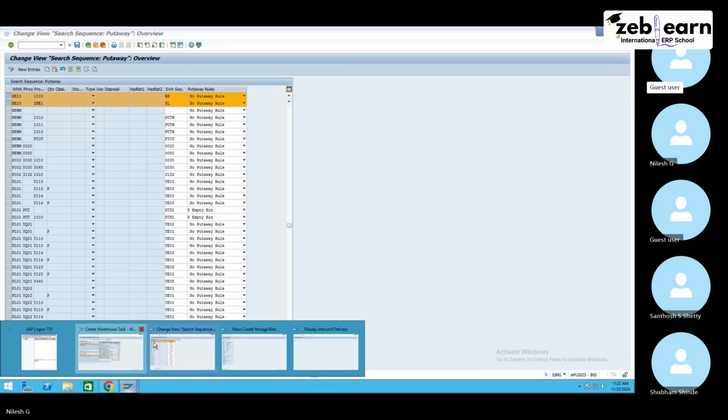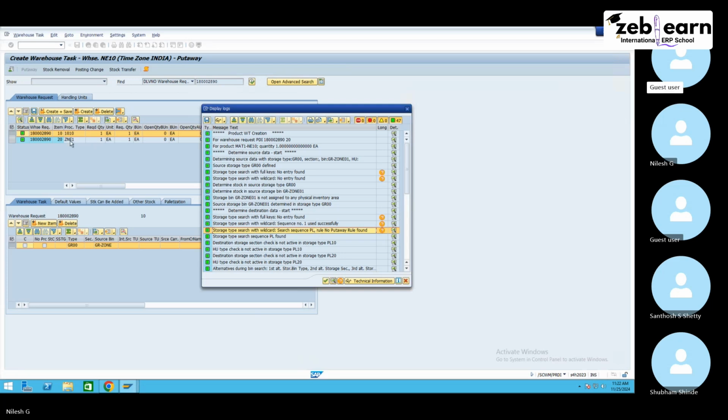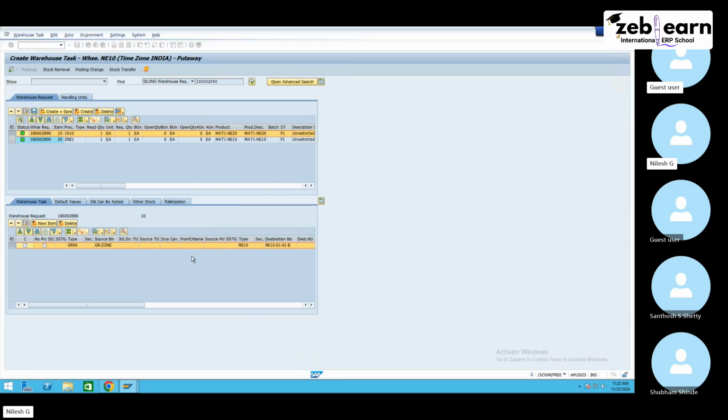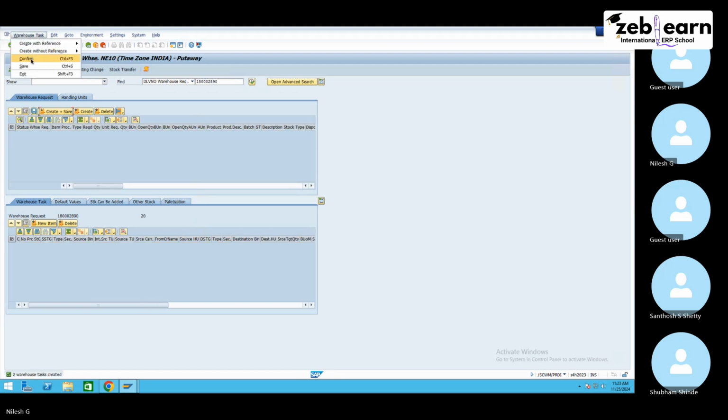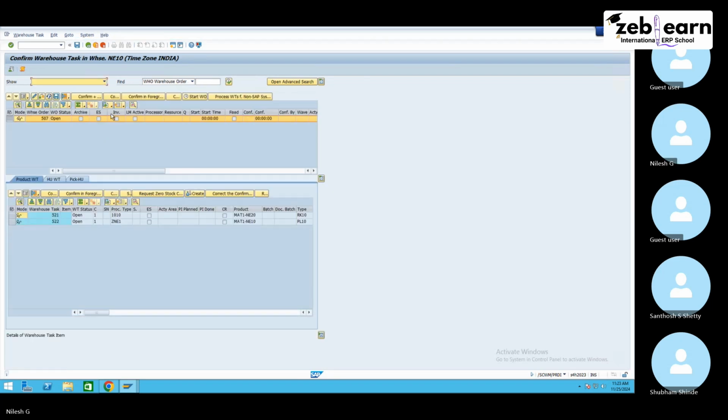Second WPT, yes, there were two WPTs. So it is PL. Okay, for the second it is PL, and you can see the bin number. Okay, the first one 101 is RK, that's why RK10. Second is PL, that's why PL10. Clear? Clear, sir. Okay, so once we are okay, this create option is just to check that you're okay with the bin or not, right? If you're okay with the bin, then yes, you can just click over here, create plus save, and then you can confirm the task. Okay, clear?